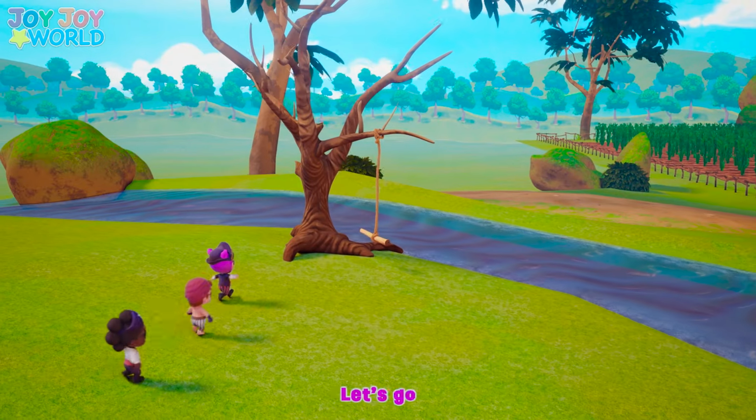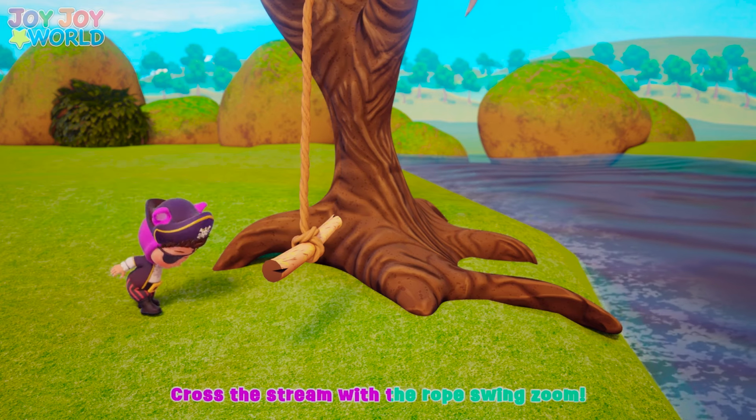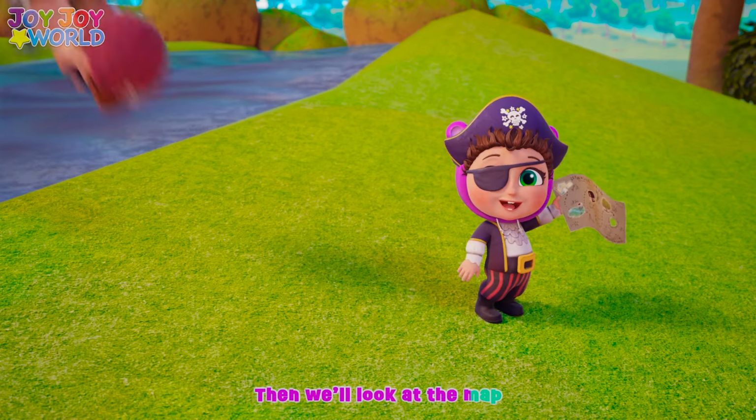Woohoo! Let's go. Follow the clue. Cross the stream with the rope swing. Zoom! Then we'll look at the map to find where we're going.